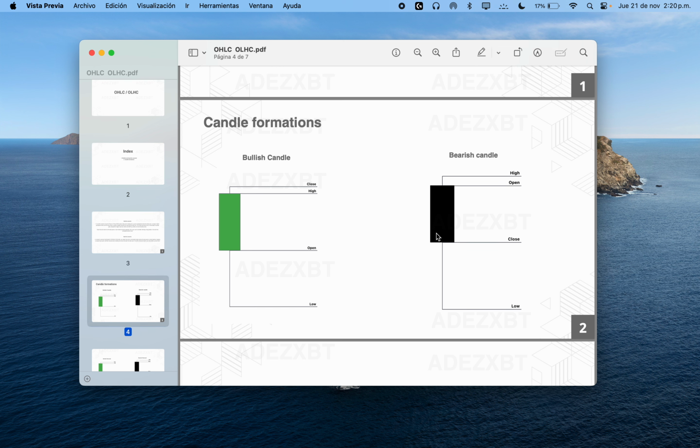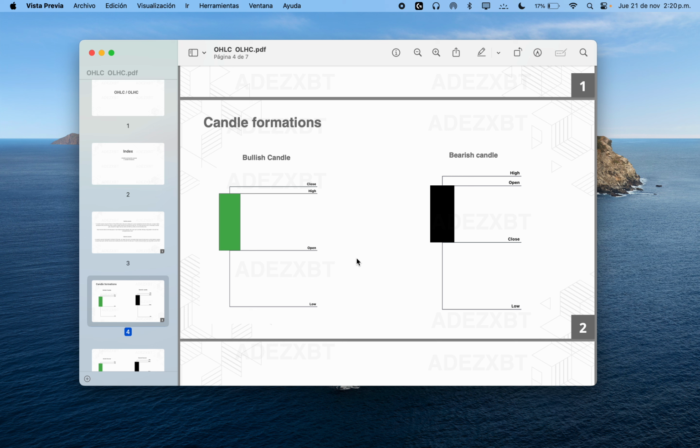It's important to understand that every single candle has four steps, pretty much. The first one is the open. The second one is the low. For example, for a bullish candle, we have the open, we have the low, and then we have the expansion, we put the wick, and we have the close. Actually, the close is here, sorry.